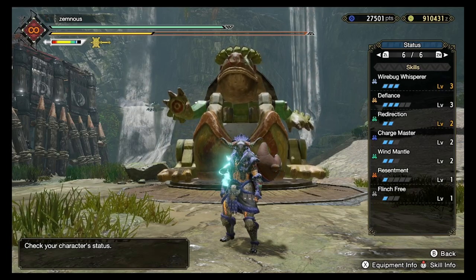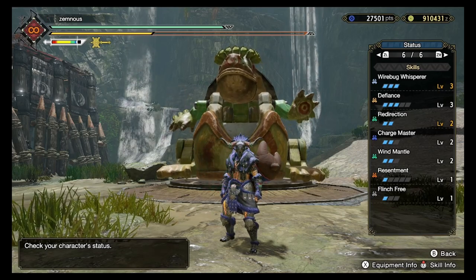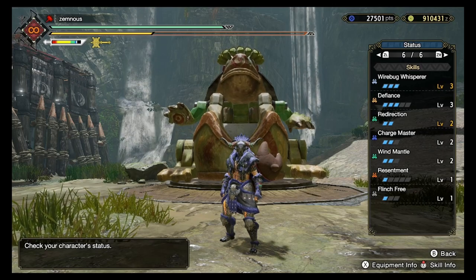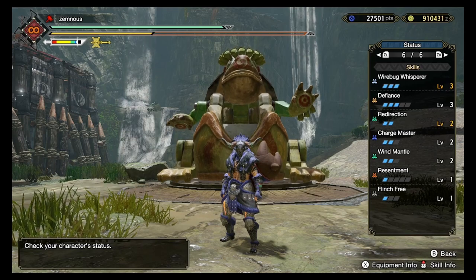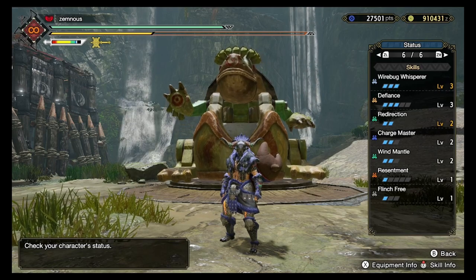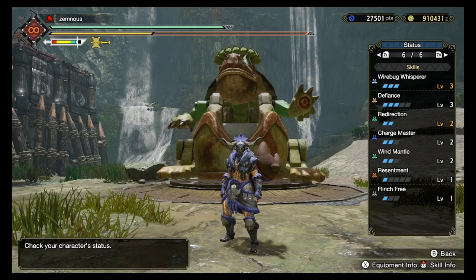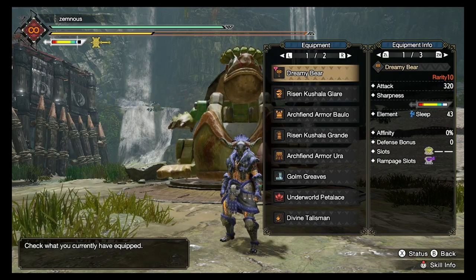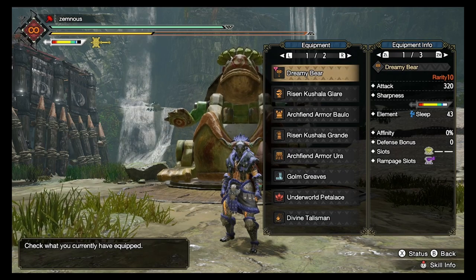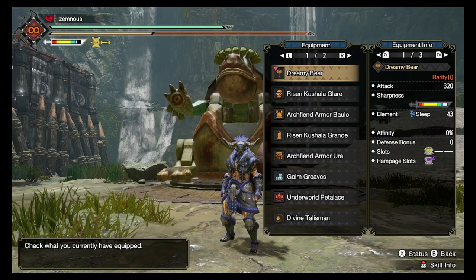Wind Mantle, I didn't find a difference between going from level 2 to level 3 too much, so I'd rather just have level 2 and get more skills. Charge Master is definitely going to be here for sitting there and having a good time getting more sleeps. Speaking about that, we are rocking our good old little bear.